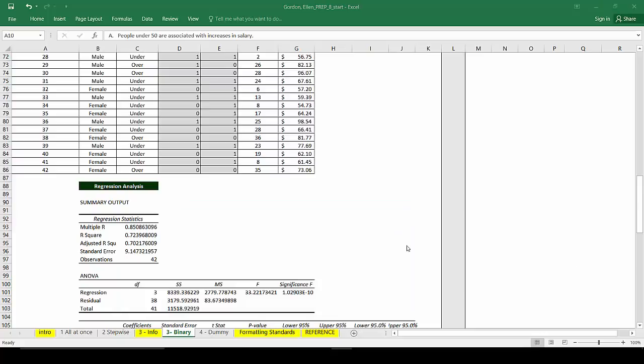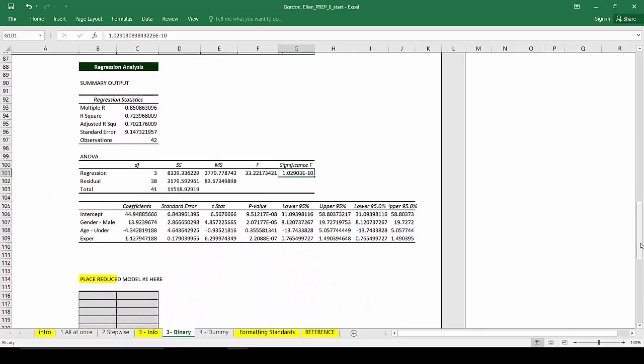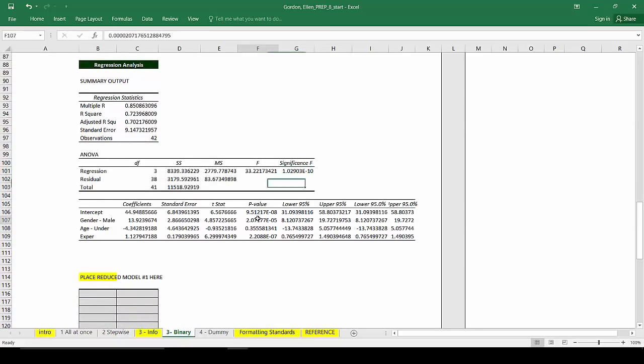First, we will conduct the global test. If you look at the p-value for the global test, you can see that it is less than 0.05. Again, whenever you see that E negative a number, that's a really small value, and it automatically means that it's significant, so it's less than 0.05. So that means at least one of the predictor variables significantly predicts salary. Now we can move on to the test for the individual coefficients.